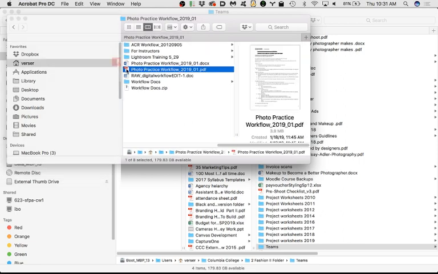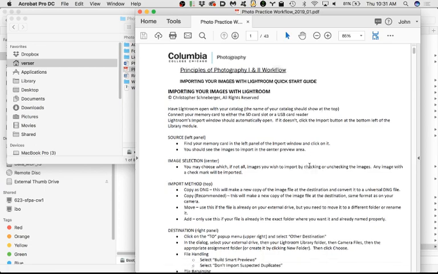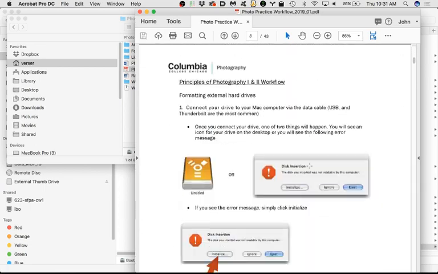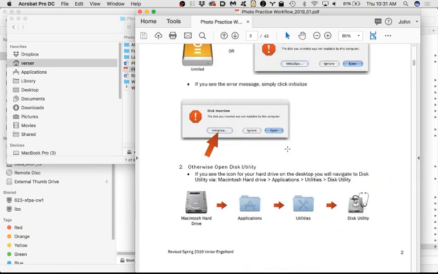So anyway, I'm going to go ahead and open mine up. We're going to go through a couple things here really quick. It's the one closest to the classroom. Yeah, that's the one.